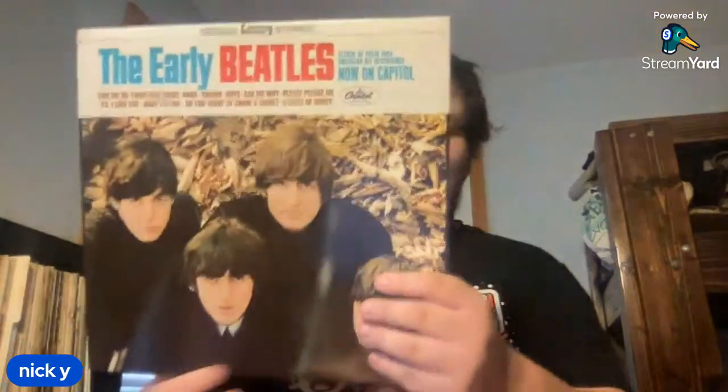Here's a Beatle album called The Beatles' Story, which is not really a Beatle album, it's technically not a Beatle album, but I'm just gonna say it is because it's part of the U.S. catalog, and back then this was really good because people, knowing the story of the Beatles and all that. Glad there was no UK release though, because that would have devalued their discography a ton. The Early Beatles, which is basically a crappy version of Please Please Me.